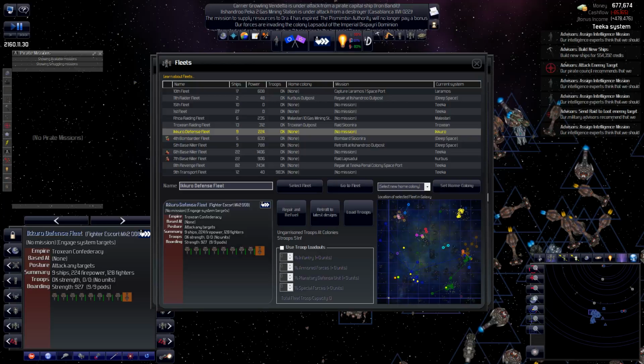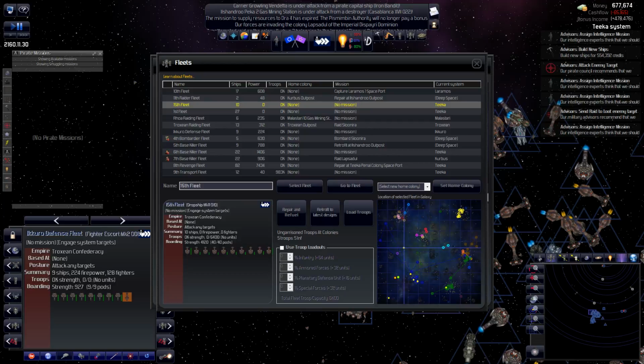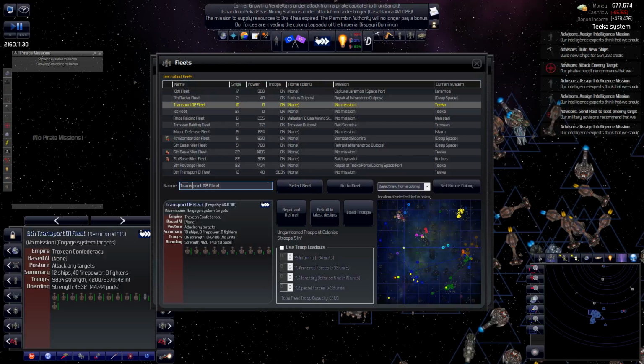So 10th fleet is fine. The 11th raider fleet is just all messed up, so let's not worry about that. 15 is also called transfer fleet. Let's call the transport O2 fleet. This will be confusing soon enough.